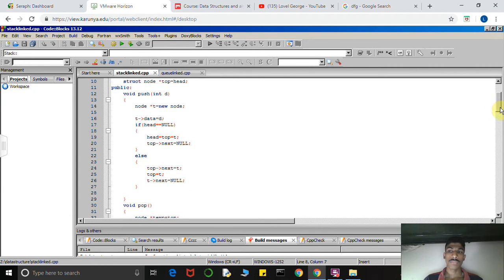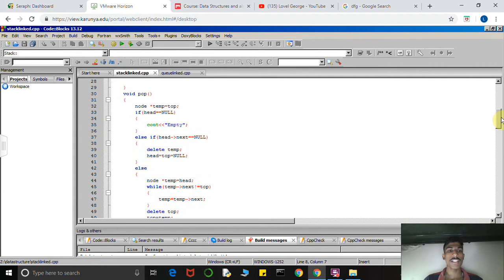Next function I've created is pop. To implement pop, I have created a pointer variable temp which is first pointing to the top. I've checked if head equals null, then we can say it is an empty list, the stack is empty. Else if head dot next equals null, which means we have only one element in the stack, so I've given delete temp and head equals top equals null.